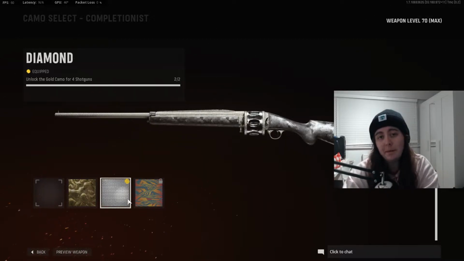The shotguns are a mixed bag. There's two that are very, very good, one that's kind of middling and one that's just not very good at all. The combat shotgun, of course, is super OP. At time of recording, it has not been nerfed. So if you're going to start with anything, start with that one, purely because one, it's super easy, and two, if it gets nerfed, you want to have it done before then.